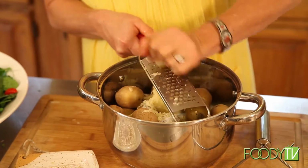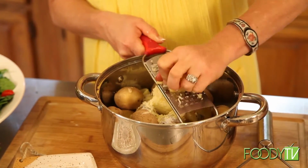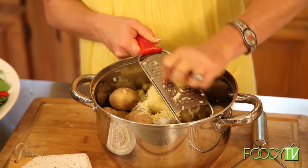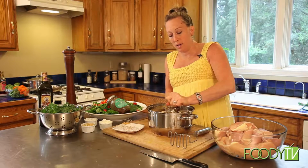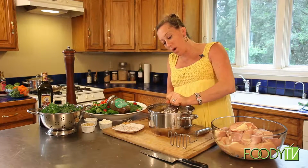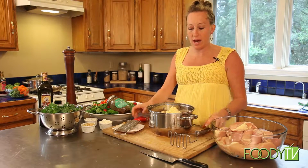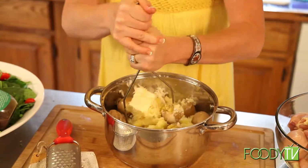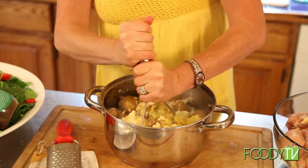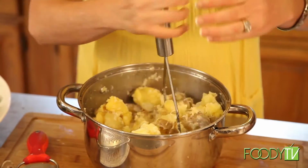I'm gonna add about a half a cup, maybe more. I think I'm probably gonna use the rest of this entire block of Parmesan. And because I've already salted the water with these potatoes, I might not need to season it again. So let's get mashing. This does require some muscles. Shouldn't be that hard. If I can do it, I'm sure anybody can do it.